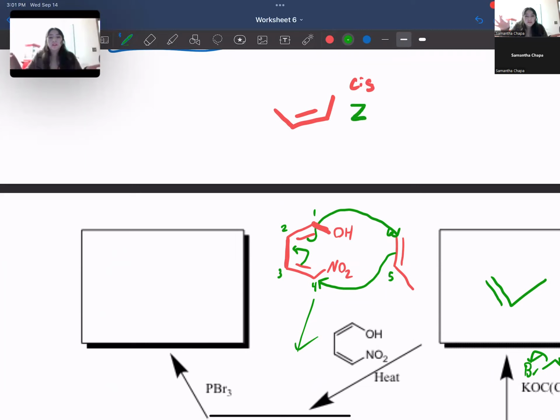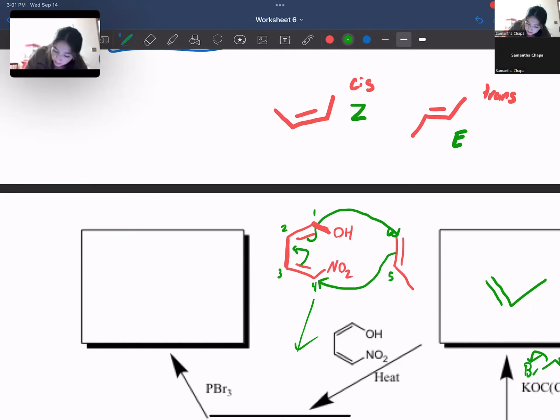And then one of the things that they always say is like same side, because both of the substituents are facing the same way. And then you have trans, also known as E. They have nothing to remember this by, so just memorize this one. If it's not cis, if it's not Z, then it's E.